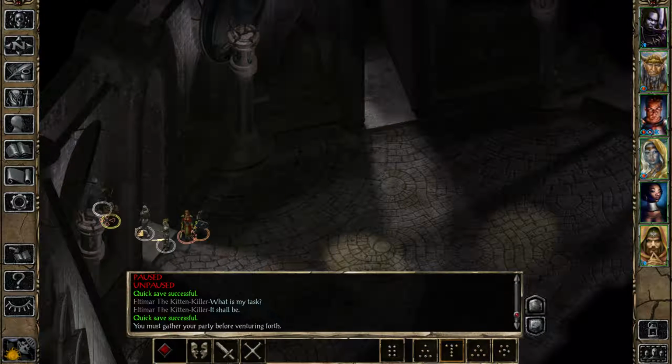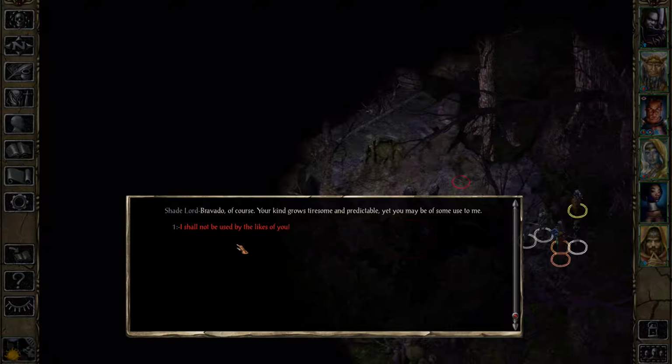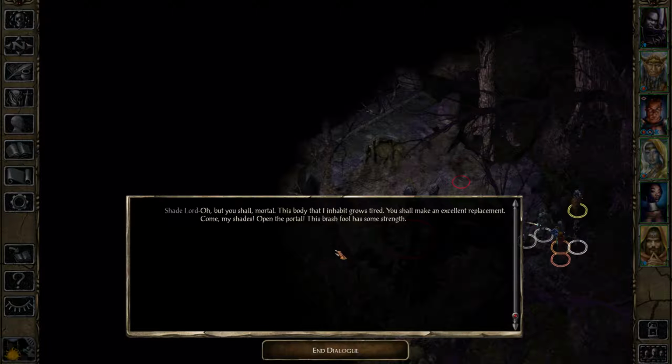You must gather your party before venturing forth. Something's awry. I sense fresh souls. Who intrudes upon me? More unlucky adventurers come to swell the ranks of my dark army? You shall have to kill me first. We've gotten past your pet Wyrm. What do you think we shall do to you and your altar? Bravado, of course. Your kind grows tiresome and predictable, yet you may be of some use to me. I shall not be used by the likes of you. Oh, but you shall, mortal. This body that I inhabit grows tired. You shall make an excellent replacement. Come, my shades, open the porthole. This brash fool has some strength.